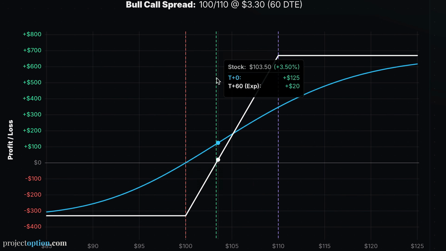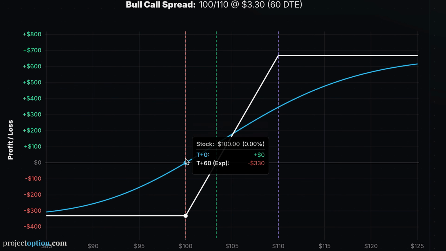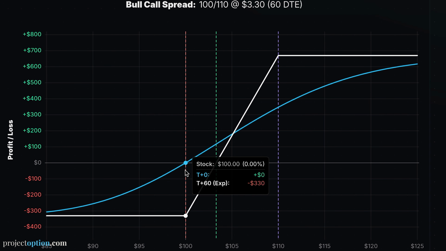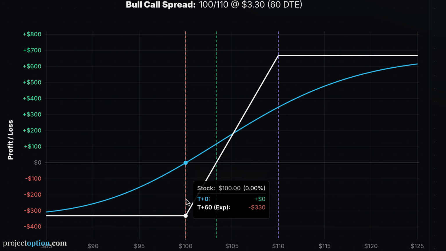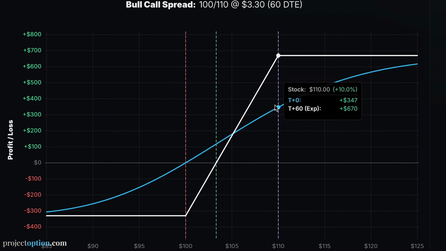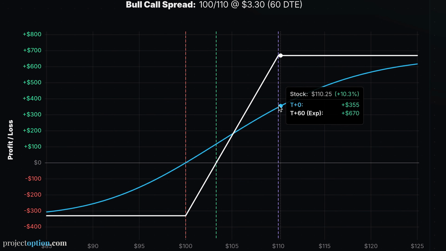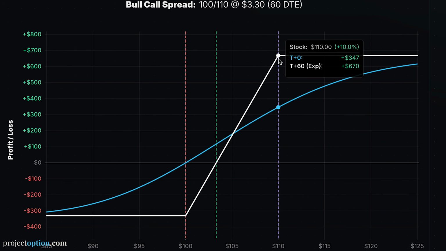The last thing I'll mention when using this calculator is you can visualize time decay like we've just done. Anytime the T+0 line is above the expiration line, the strategy is going to have negative time decay, meaning that your P&L is going to get worse over time. But the opposite is true. If the T+0 line is below the expiration P&L line, that means time decay is beneficial for you because this profit line at T0 is going to approach the expiration line, which is higher.